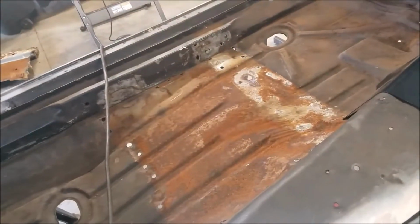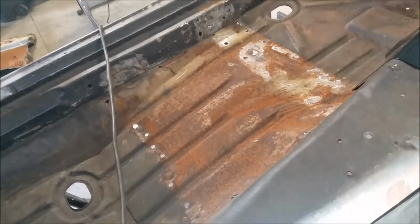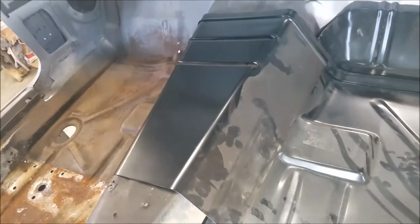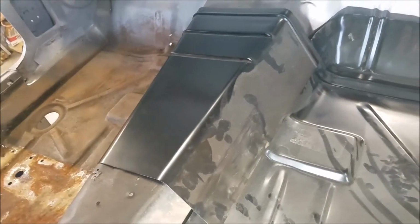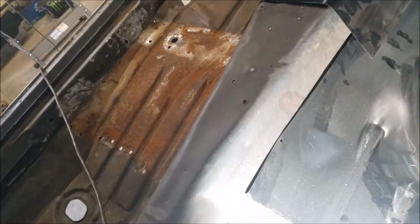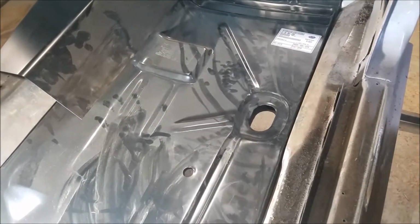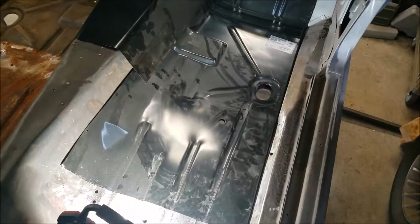All right, I've removed the other seat frame support. Pretty sure that's what it's called. From the other side. Because I wanted to do the transmission hump, tunnel, whatever you want, first, then do the floor pan, and then put the new seat support frames on. But I am going to go ahead and do the floor pan passenger side first. So, yeah, that's a better view. So that's what I'm going to do.